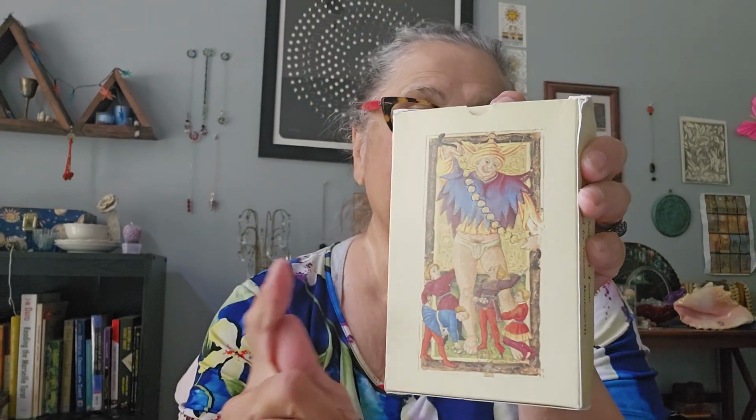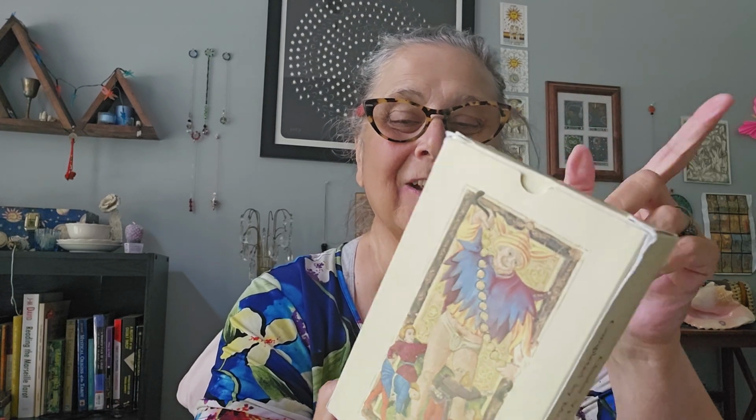I also bought the Charles VI, if it's the only one of his two Charles VI decks that you can get. Because the Charles VI deck, I think, in my opinion, and who am I, is great. I think this one was made by Make Playing Cards. I'm not sure if he's still providing this over at Make Playing Cards, but you can ask him, or you can look over at Make Playing Cards and look up his name. But I wanted an authentic copy of the Charles VI deck, or as many recreations as I could get.